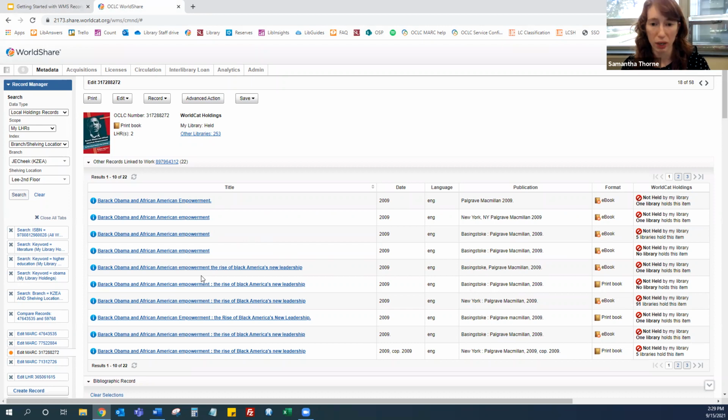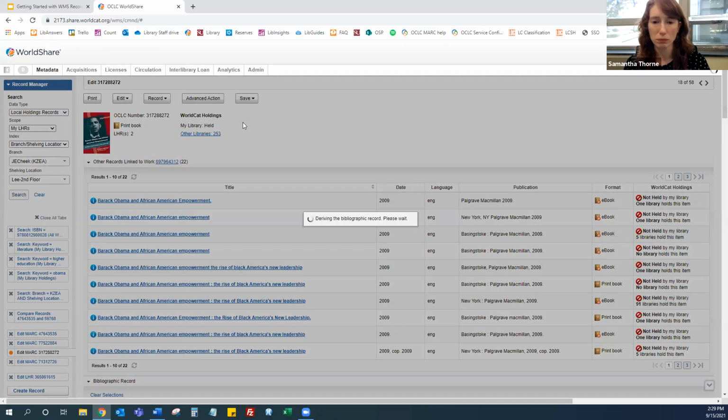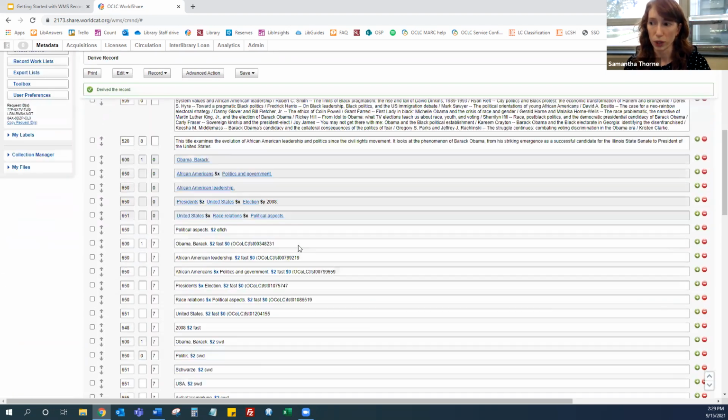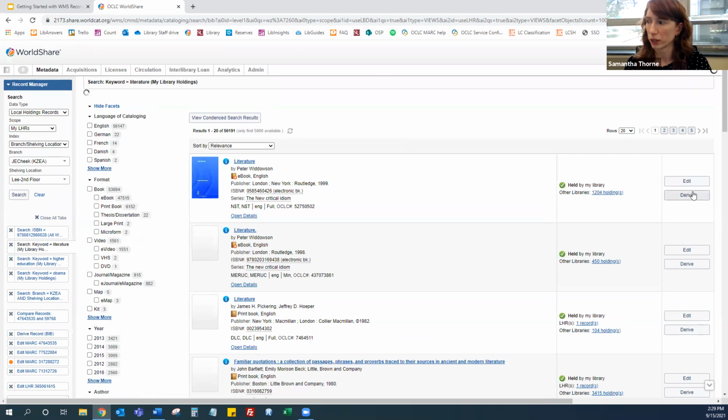From an open bibliographic record, go to Record, Derive Bibliographic Record, Derive, or derive with default constant data, or derive and preview constant data. If you have constant data set up for bibliographic records, like we talked about earlier with LHRs. These are grayed out for me because I don't have bib record constant data right now. Okay, I'm going to go ahead and click on Derive. And you can see that there's already a lot of data pre-filled in for you when you derive. You can also click Derive from a bibliographic record search results list. There's a button over here, Derive.